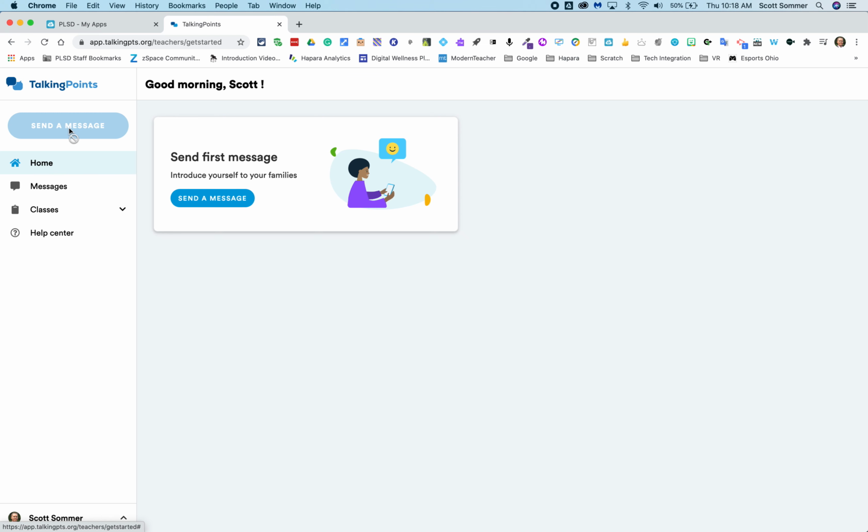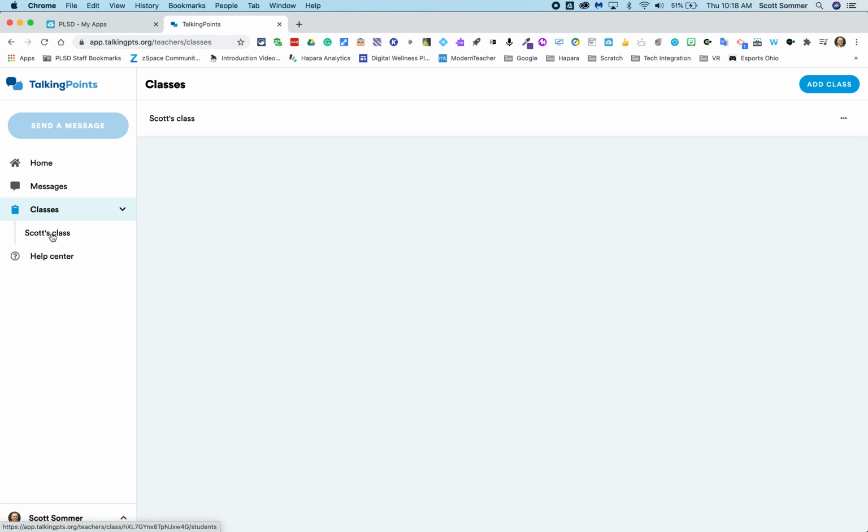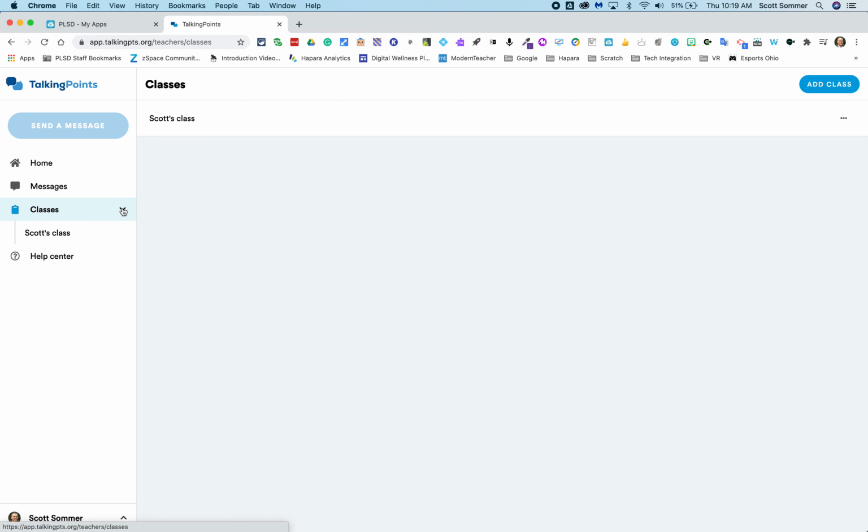We've got a grayed out send a message button that we can't click on, but it looks like we have the same button over here. We haven't sent any message yet, but I'm guessing if we send a message or have scheduled a message to go out, it probably lives in here first. Okay, and then Scott's class. I do not have any classes set up, but I'm assuming this is going to be rostered for you through your Infinite Campus. So obviously, if I don't have any classes in Infinite Campus, I don't have anything here. But my guess is when you go to classes, you should see your Infinite Campus rosters in here. If that's not the case, if somebody would like to let me know, that would be great.